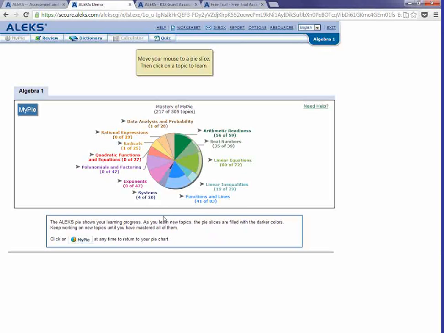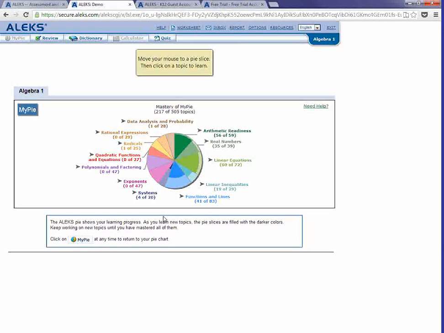But ALEKS is very much a mastery-based program. Just because a student learns something right now, it doesn't mean that they've mastered it long-term, right? So after a student has learned roughly 20 of these topics, they'll automatically get something called a progress assessment. That progress assessment is based on what they've recently learned, to make sure they've retained it.